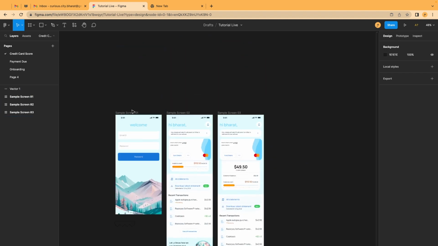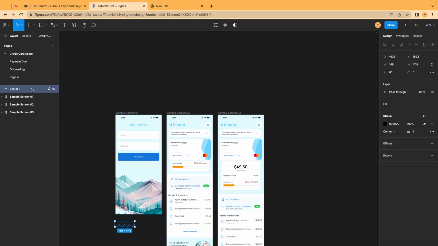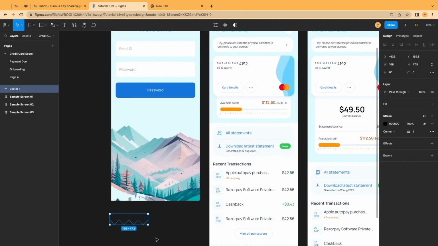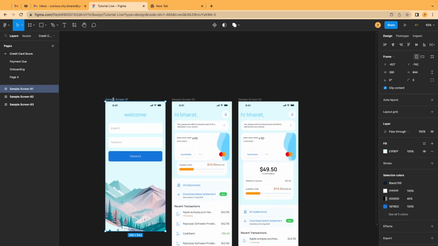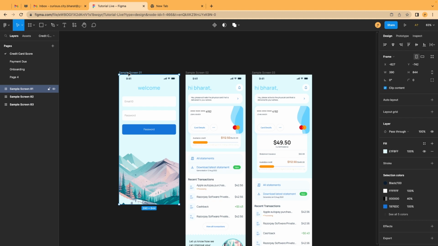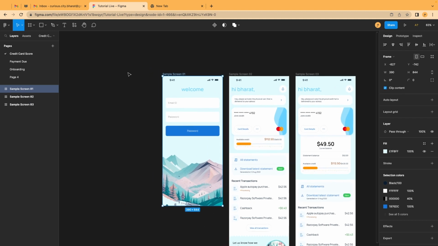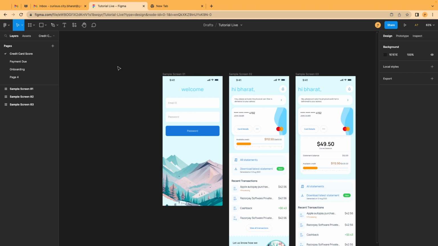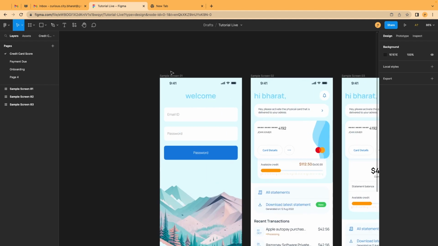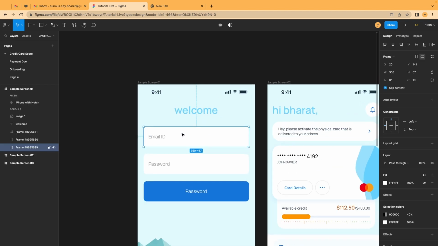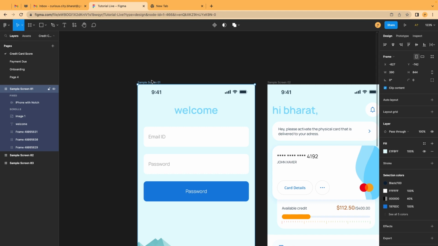What are the layers? This is a layer. I don't know what this vector is. I think by mistake I have it here. Okay, so this is a layer, this is another layer, and this is another layer. Any screen that we create is basically created using a thing called a frame. So in Figma, the way a screen is constructed is using a box model, and each box is a frame. For example, this is a frame and this is also a frame. This is basically inside another frame here.